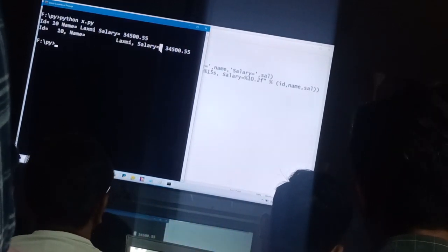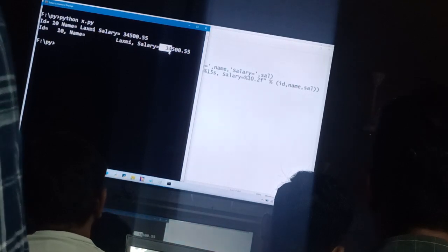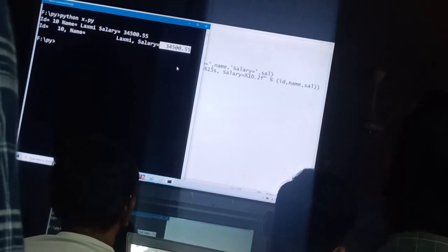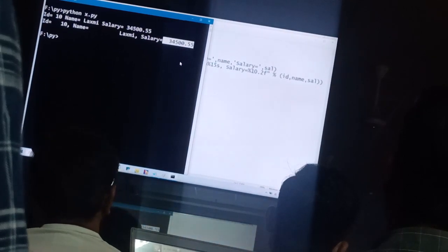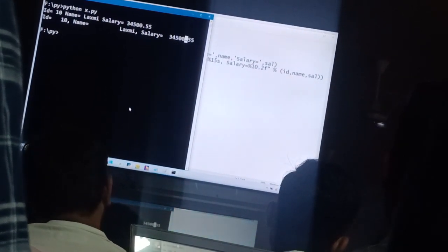Similarly, salary, total 10 from here to here. You can count. I will count: 1, 2, 3, 4, 5, 6, 7, 8, 9, 10. I think now the doubt is clarified. Those people who are saying 8, for them the doubt is clarified. So this decimal point you are not counting; it will take one space.